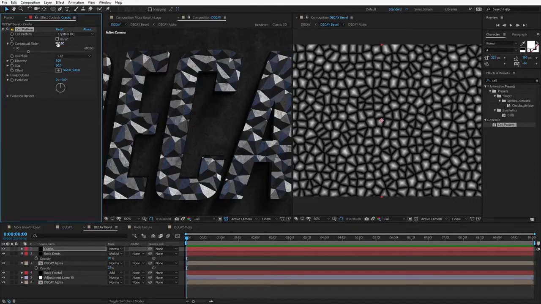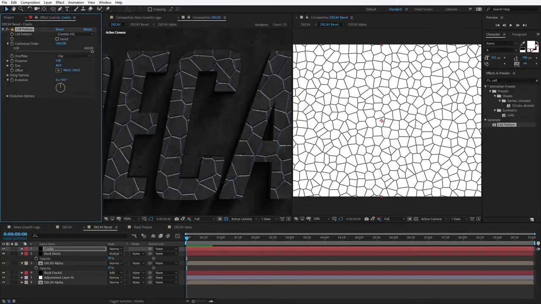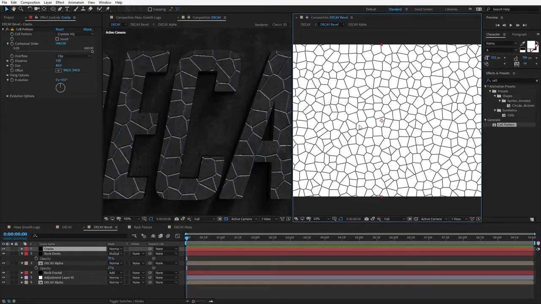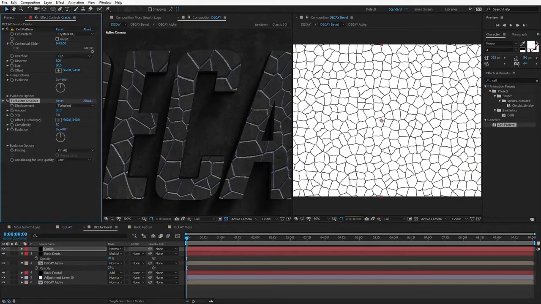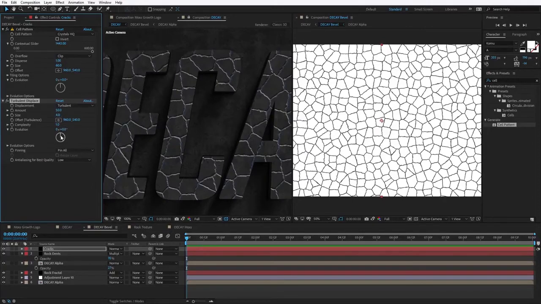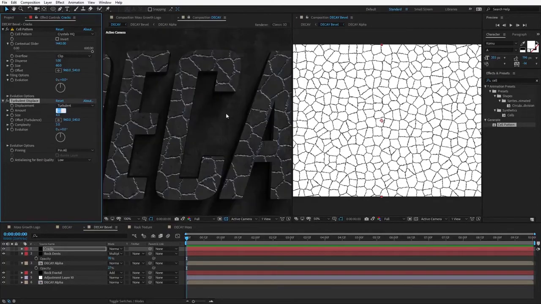And then I'm going to turn up the amount really high, maybe to like 1500. So they're really thin. And then let's add a turbulent displace. So turbulent displace. You can search it right here. And we'll scale this down a bit. Maybe complexity 3. And so now we're just getting a little bit more of the rigidness in our comp.